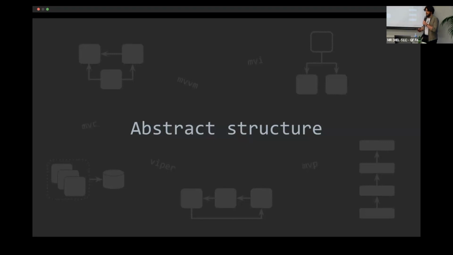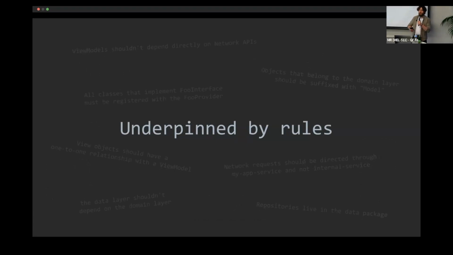But this architecture, these acronyms and diagrams, are basically underpinned by rules. These rules define the types of components in our system, and these rules define the relationship between our components in the system.